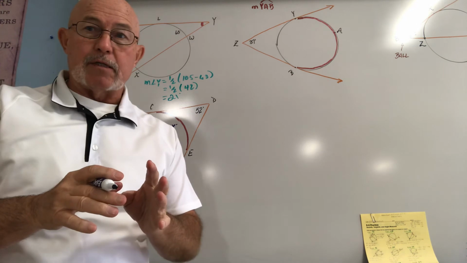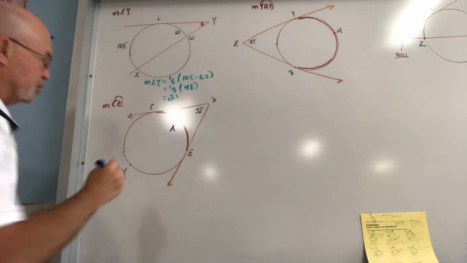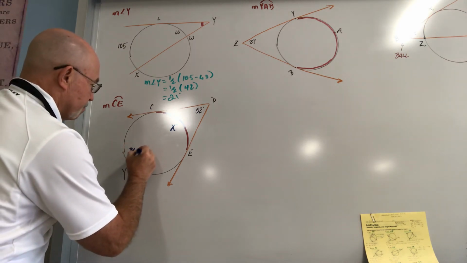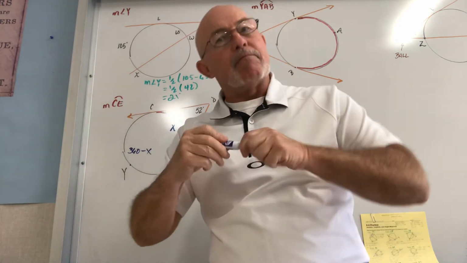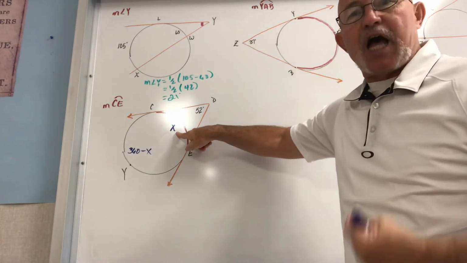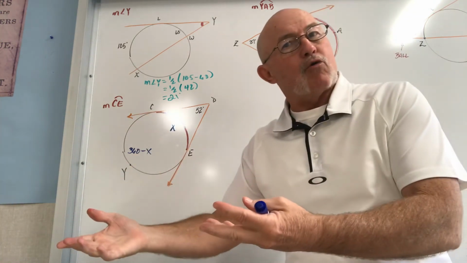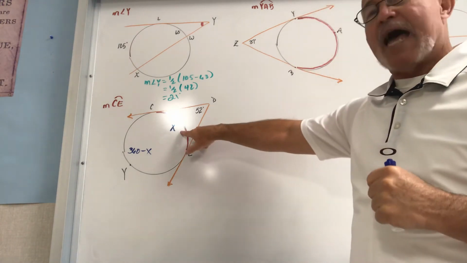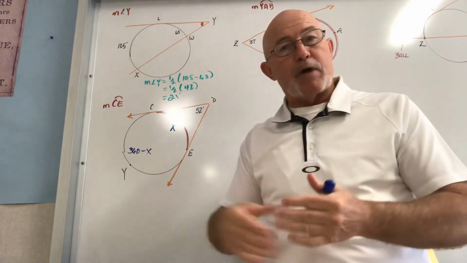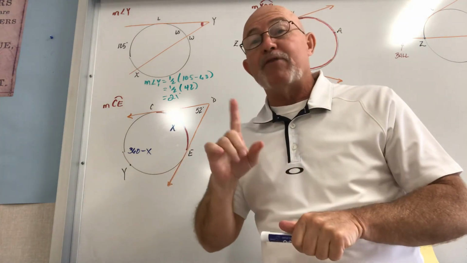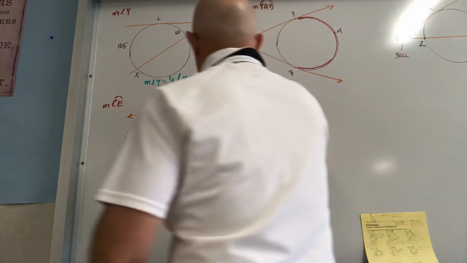I'm creating a formula here. So the rest of the circle is going to be 360 minus x. And that will work for whatever degree measure we need. Example, if x is 100 degrees, 360 minus 100 will be 260. There's the whole circle. If this was 90 degrees, 360 minus 90 would be 270. That's why we do it. It's going to represent whatever number comes into play. So now I'm just going to set up my formula.